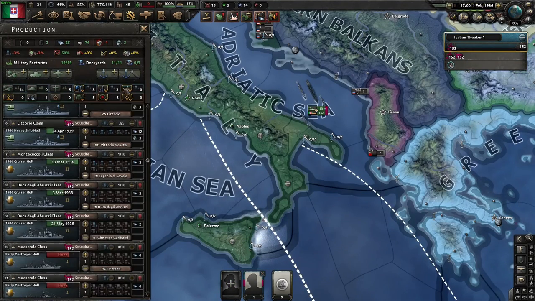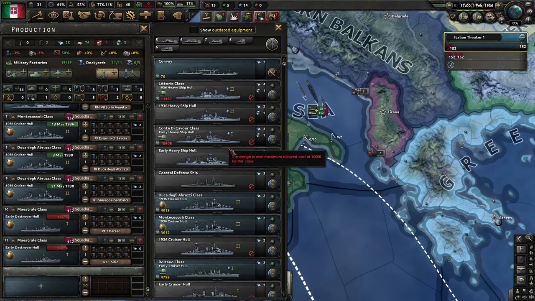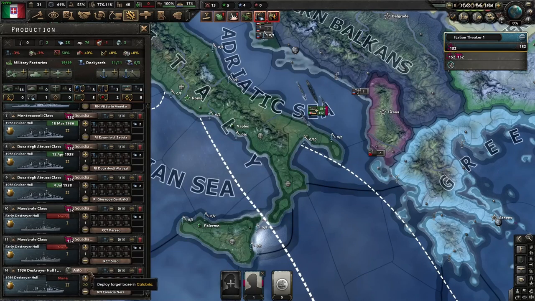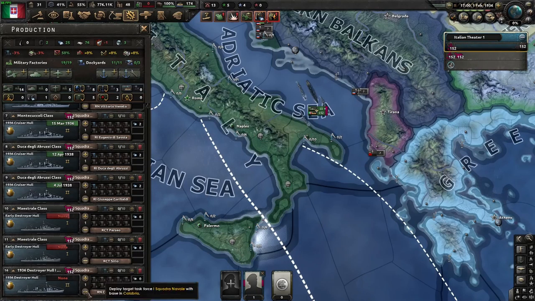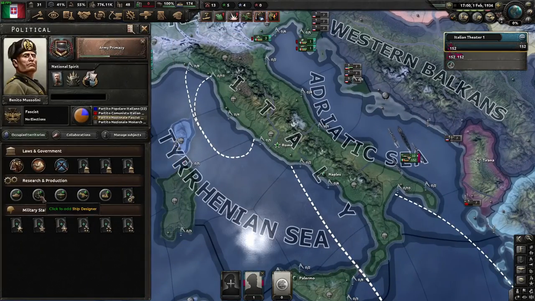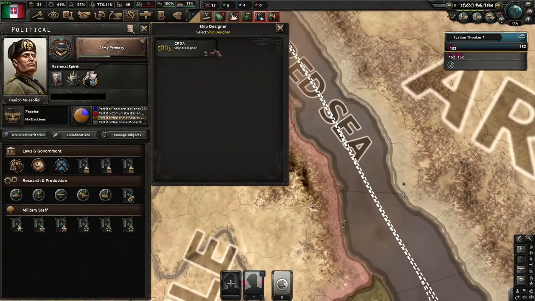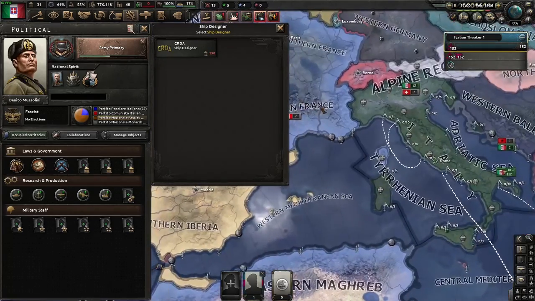All we wanted was enough experience to design a 1936 destroyer. That's it. That's all we wanted. We'll put that into production. We cannot get a coastal defense designer, unfortunately. Italy doesn't start with one. They don't even have any specific... They don't have any. They don't even have the Mediterranean fleet designer that the French have.